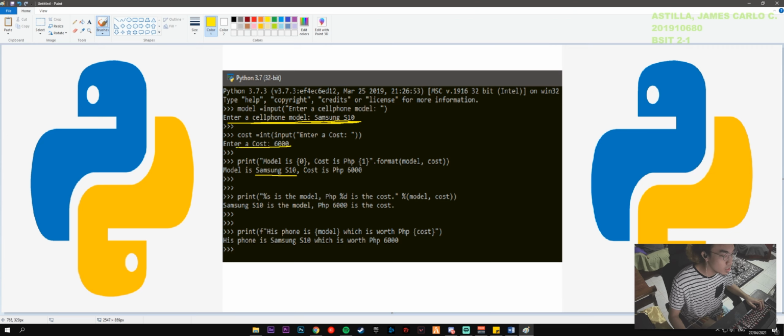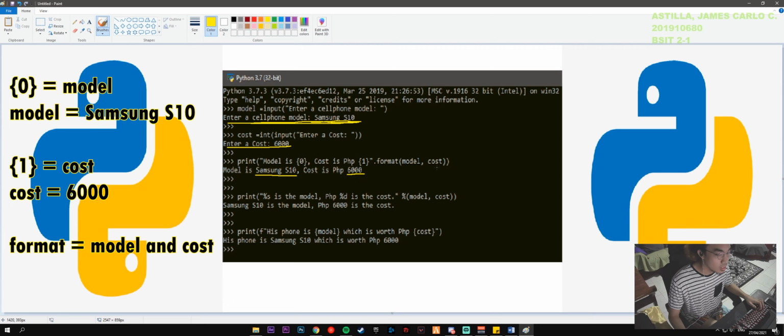So ano ba yung in-indicate natin dun kanina is 6,000. And ilalabas ito 6,000. That format, model and cost. So ito yung format, model and cost. Ito yung model, at ito naman yung cost.